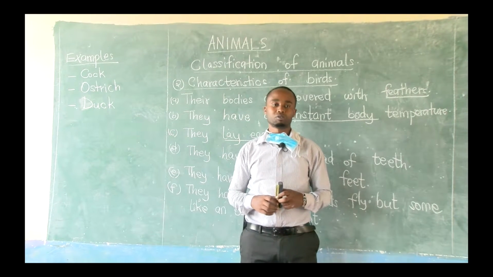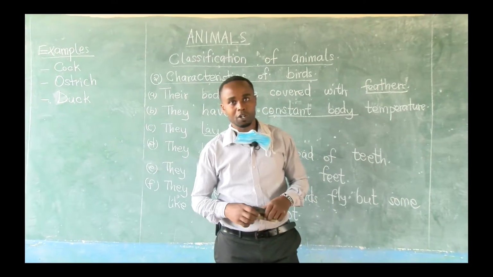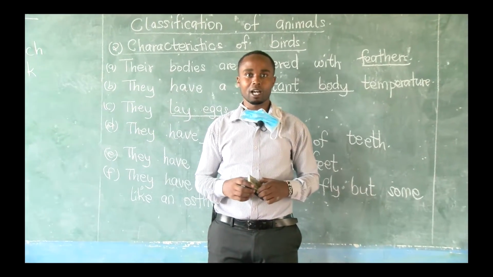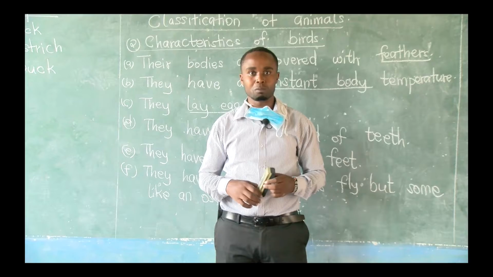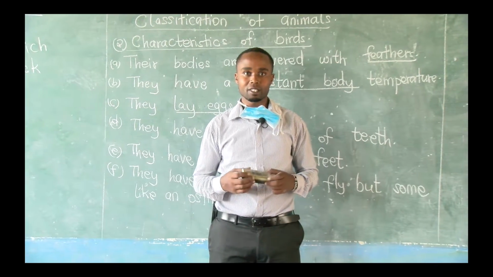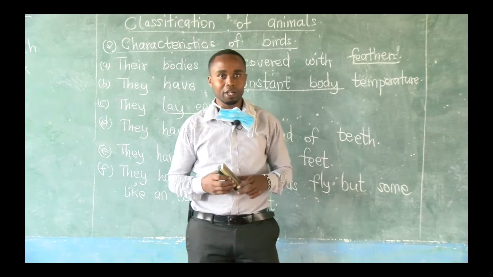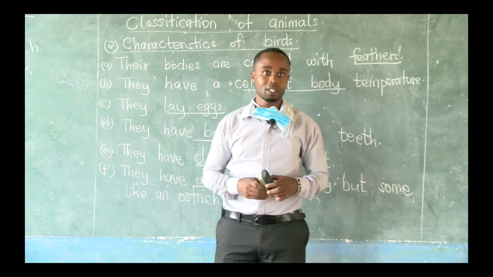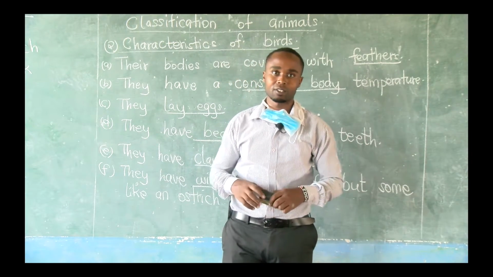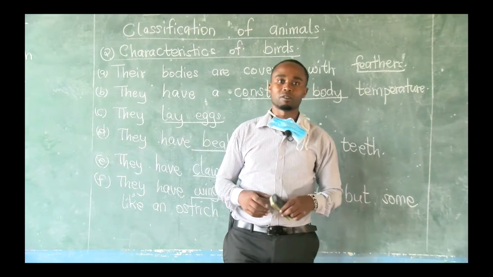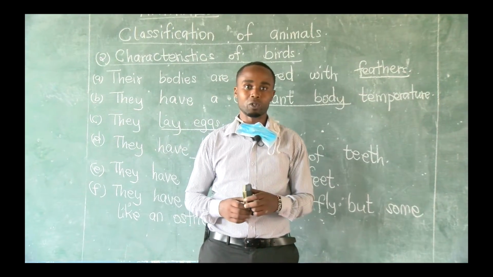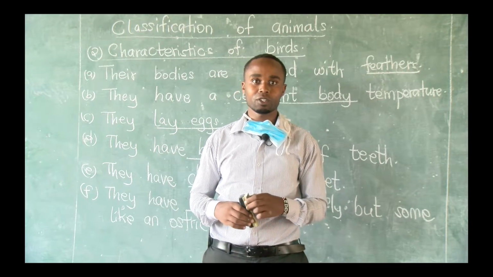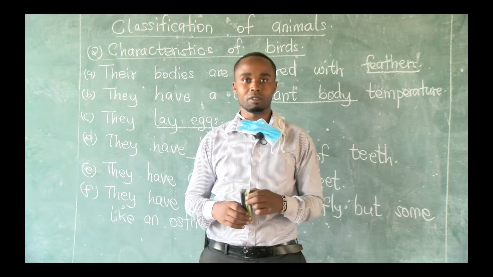Good. So from here, I want us to watch a video showing us some birds that we have, and I want you to be very keen to spot those birds. Look at some of their characteristics, some of the things that we have talked about. Try to look at their beaks. Remember, birds have different types of beaks for different reasons. That's another area that we'll tackle in future. Look at their feet. Look at their body, the way it is, and so on. So watch the video and be very keen.